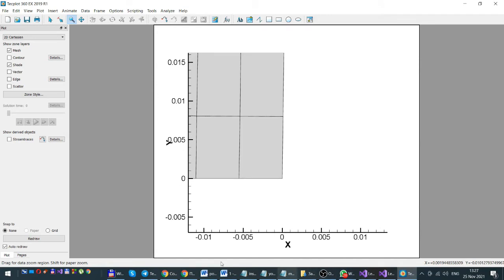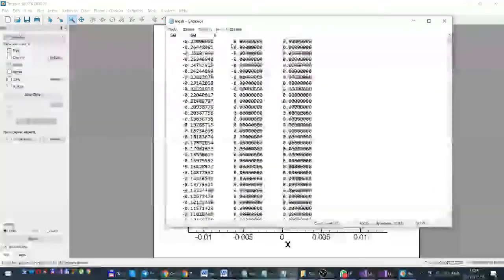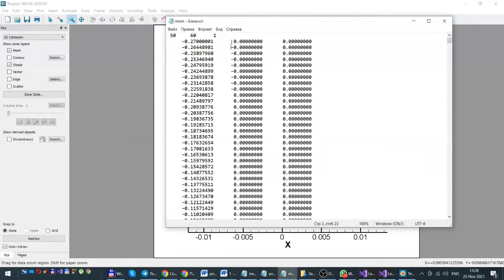We have the table of the coordinates. This is a 2D model. These are the x coordinates of the nodes, and the second column is the y vertical coordinates.